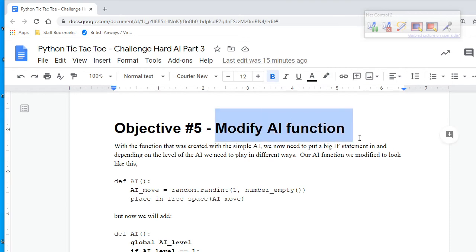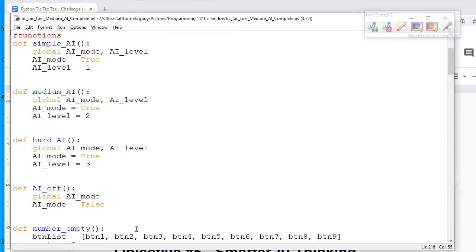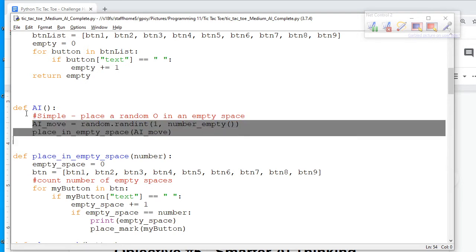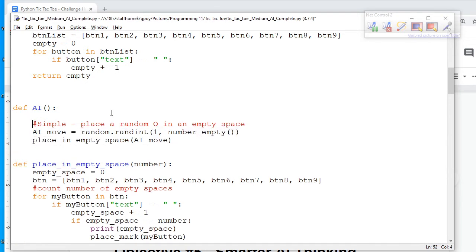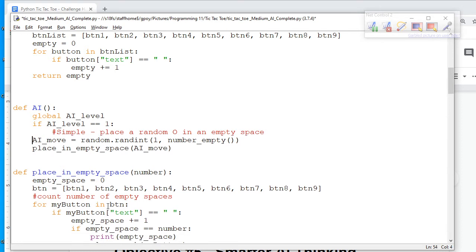Next, we need to modify how AI works. Now that we have levels, we want to modify and do different things for different levels. So if our AI is at level 1, then we're going to do what we originally did in our AI. So let's take a look at doing that. So if I go to the AI, the simple AI just moved into a random space, but I want to now say that if AI is at level 1, what I want to do is I'm going to do these things.